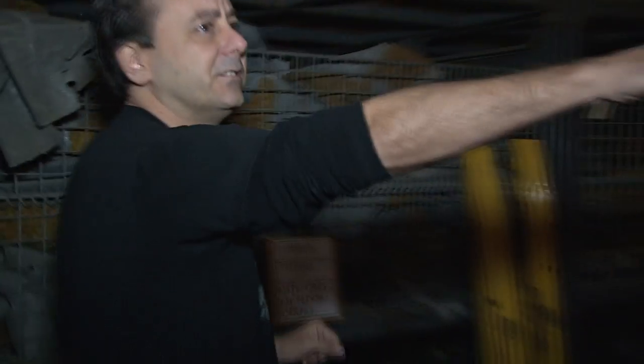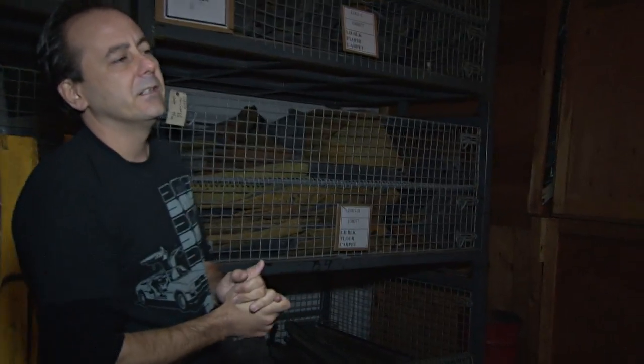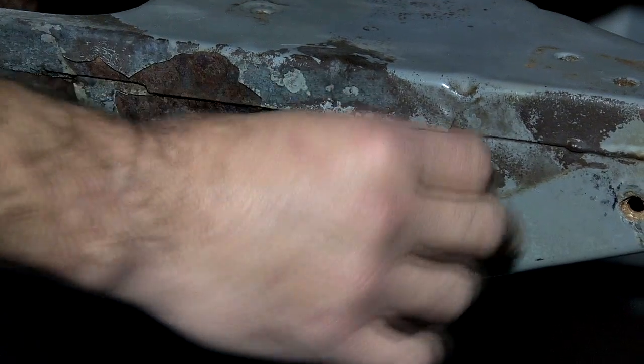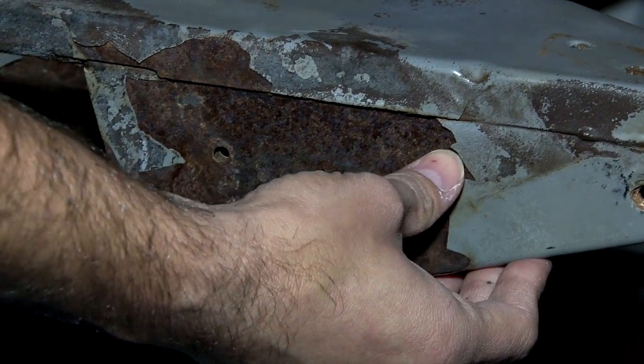On this aisle, you see some of the chassis that we have left remaining. It's a steel chassis that's been coated with epoxy, and the deal was the epoxy would keep it from rusting because it wasn't just bare steel or bare painted steel. By and large, it's worked out pretty good. The epoxy over time will get brittle, and then as the frame twists and flexes, it'll crack, and you can get moisture trapped on the inside, and it'll rust from the inside out.